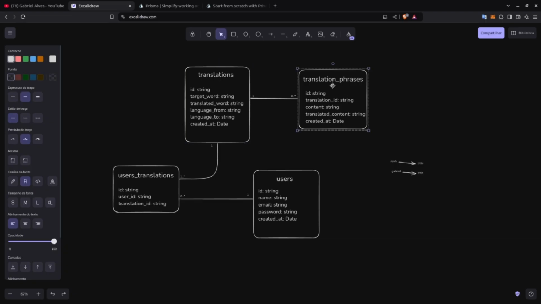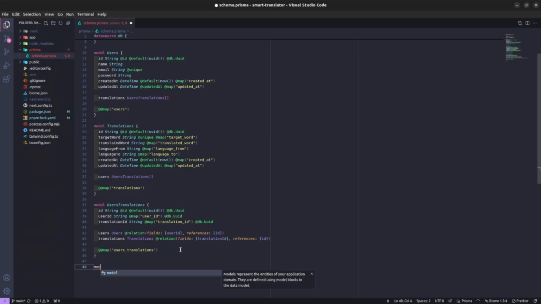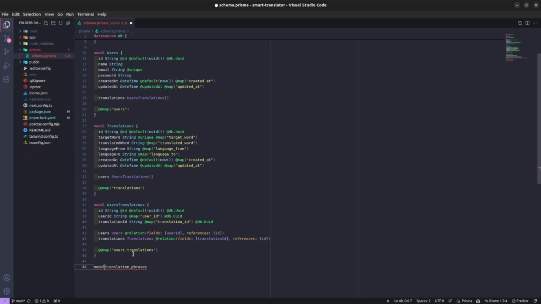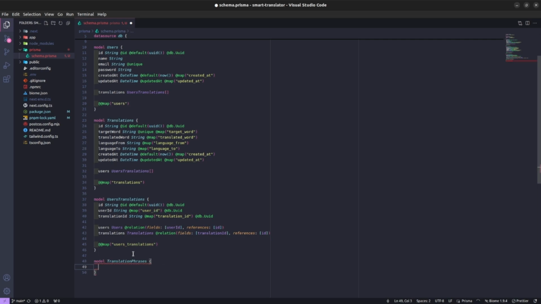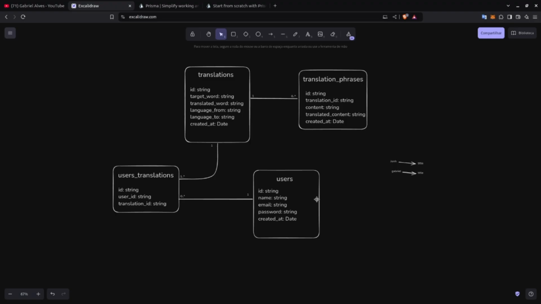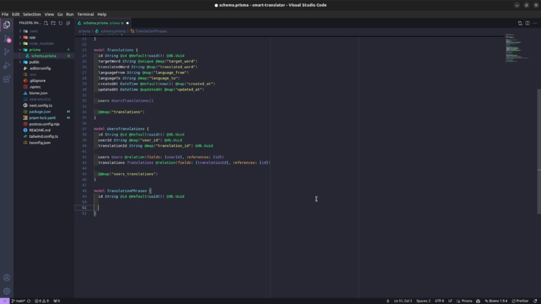Now I just have to create this translation phrase. Translation. I'm gonna have ID. I'm gonna have translation ID. Let's see if the Prisma formats here.